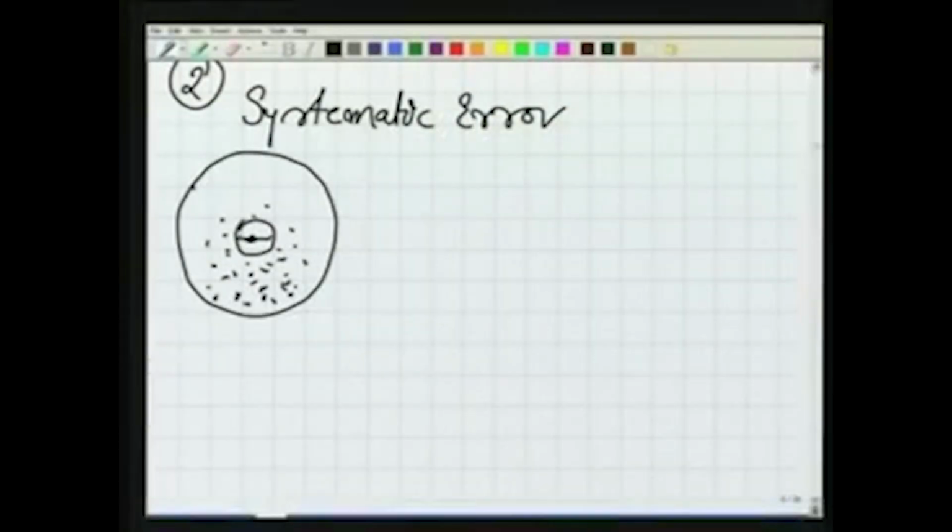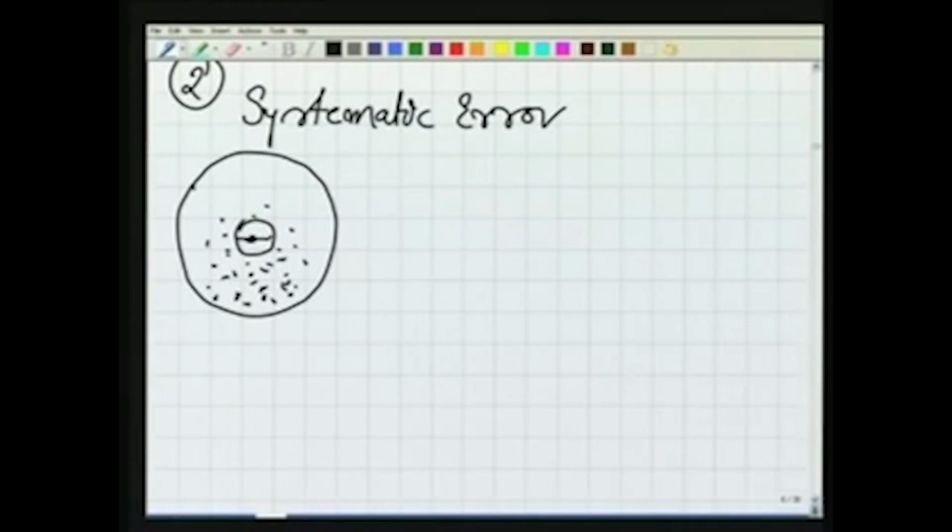Is it or not? So what is happening now? See, gravity is playing its role. So a systematic force in nature is bringing your bullets down, and your bullets are landing here, not at the target. So this is a systematic force which is working. So the error is, we say, systematic error.